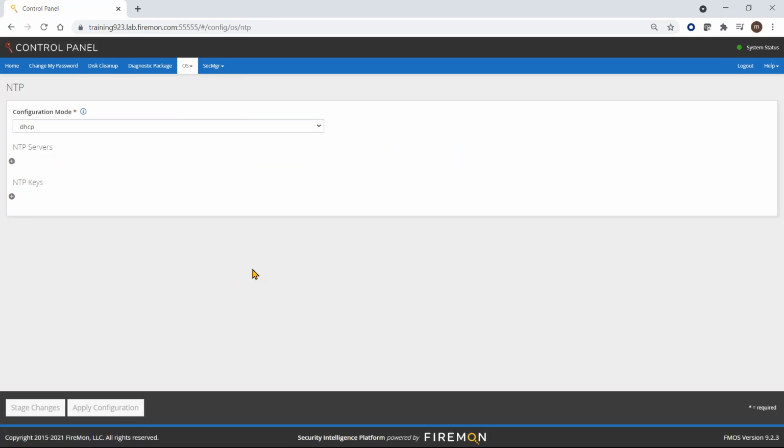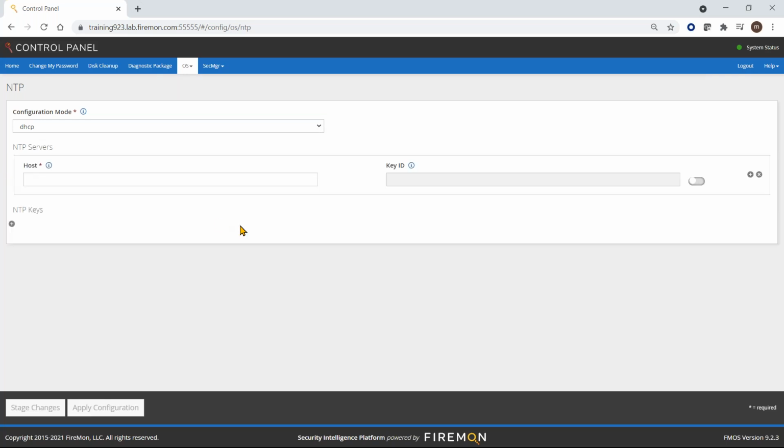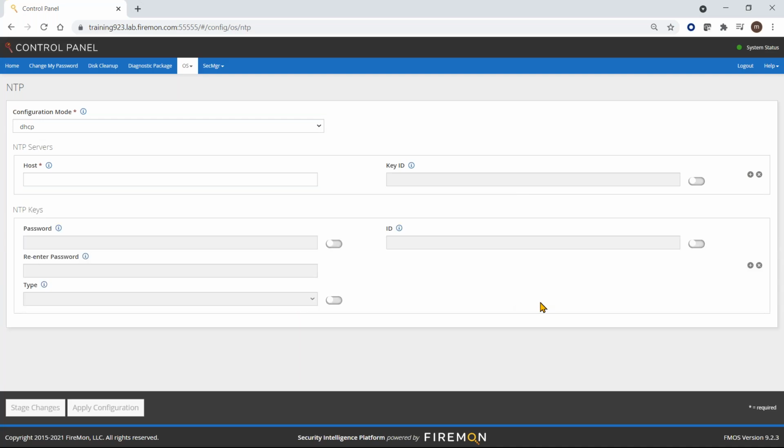If you're using network time protocol, which is highly recommended, you want to make sure that all your FireMon ecosystems, in particular in distributed models, are synced up from a time perspective. So highly recommend that you set up your NTP servers here to get a common time setting for your FireMon ecosystem. You can use DHCP by default, which will just pull that time up, or you can set up your NTP servers if you got them, and any keys you can enter here as well, for that to be able to work and for your FireMon servers to be able to pull that time setting from NTP.